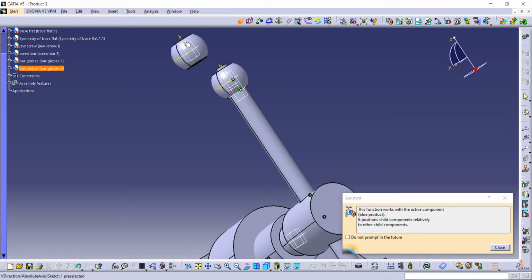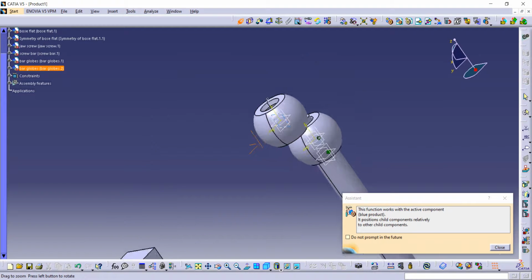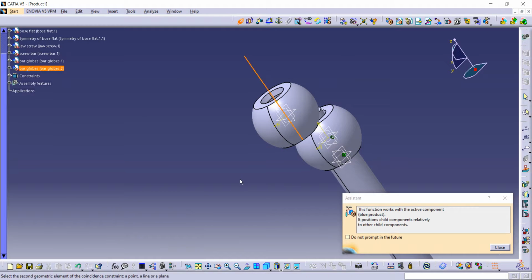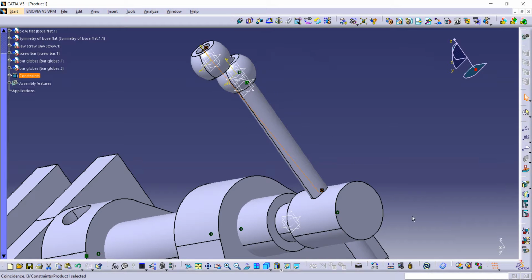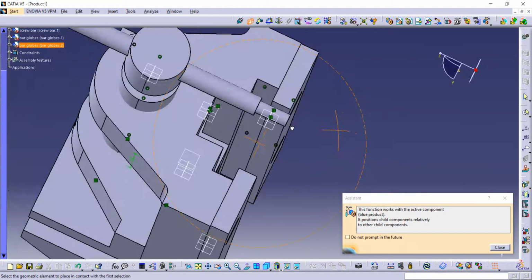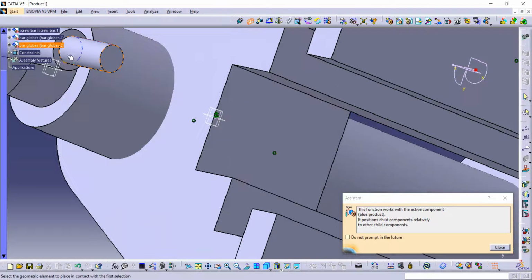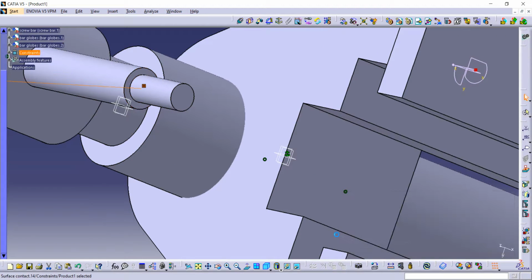Select the central axis of this bar gloves and central axis of the screw bar, and now again this contact constraint with this surface. This is the surface of bar gloves, and this is the surface of screw bar, and update it from here.